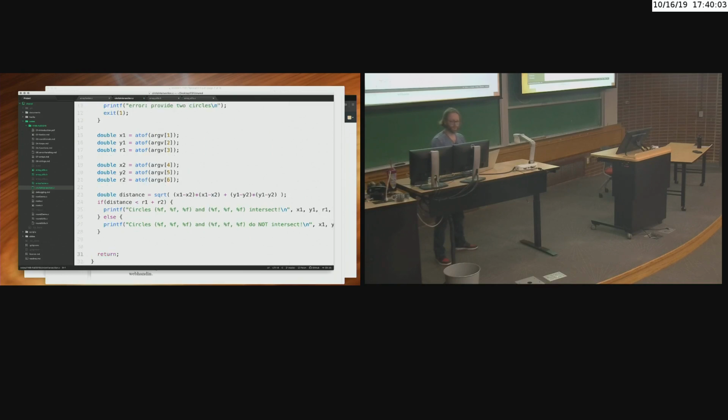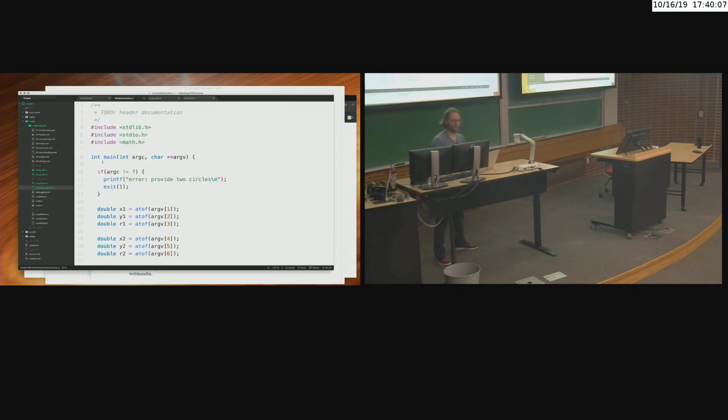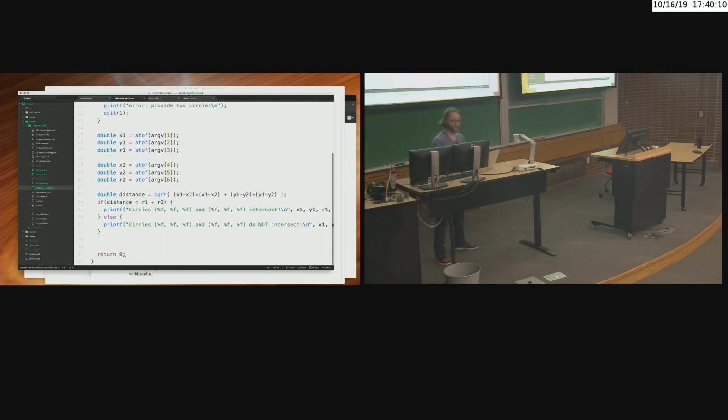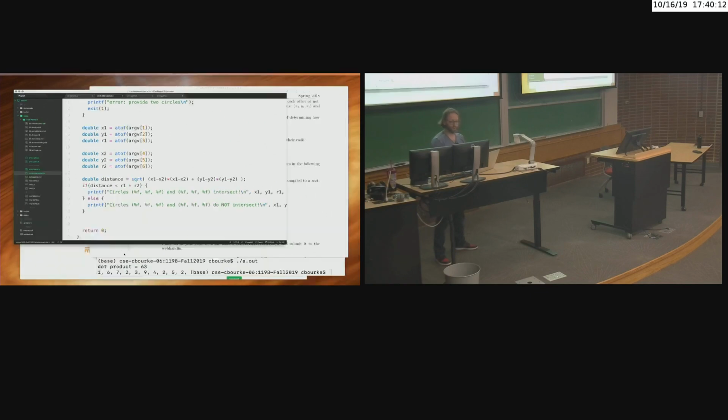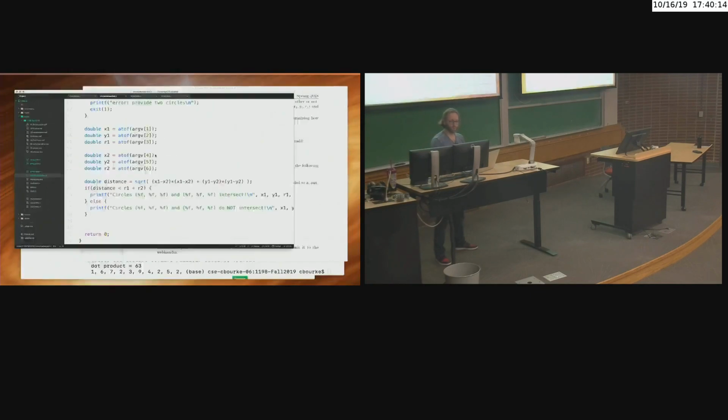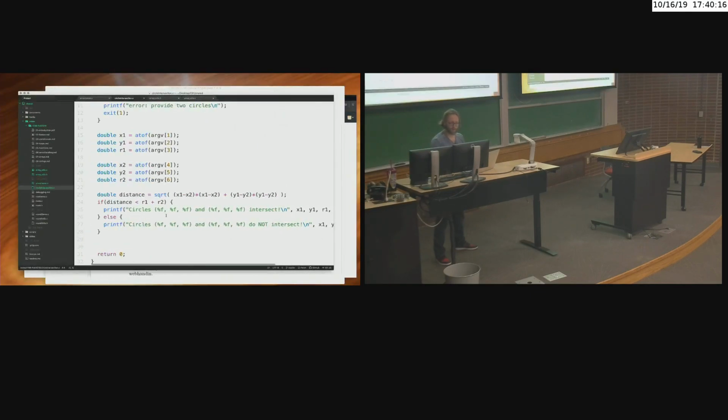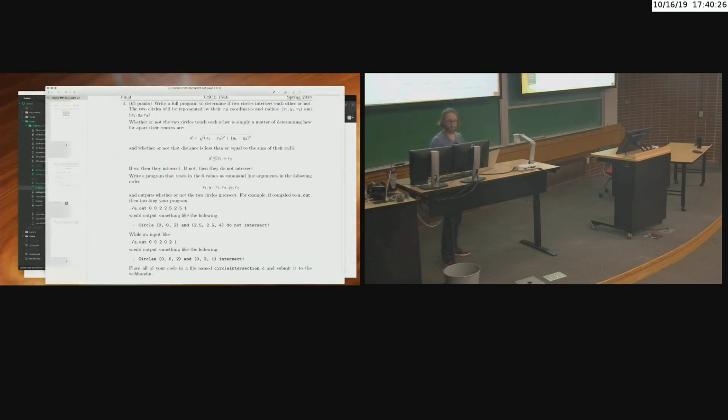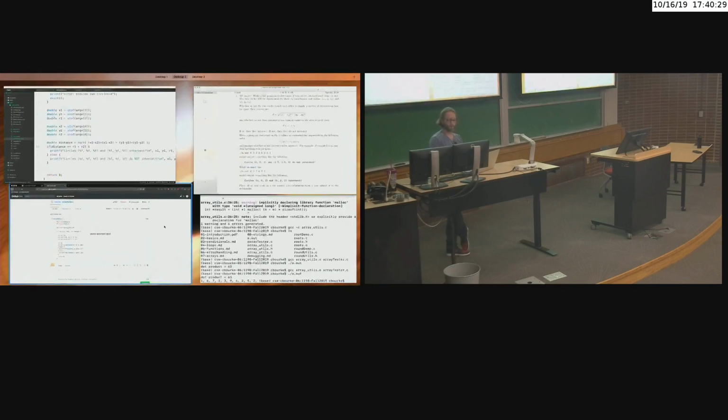And return. I'll put a return 0 here so that I don't get that warning on the web grader because you are returning an integer here. If you don't return it, warning, that's not correct. Right? Oh, say again? Oh, good job. Less than or equal to, right? Because if they're equal, that means that they are touching, they are intersecting at a point. Okay? And did I have that in the handout? Yep, less than or equal to. Good. Thank you for that.